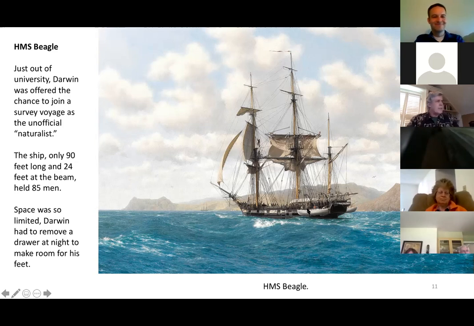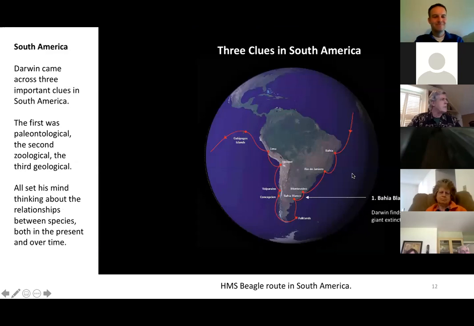And the captain, Robert Fitzroy, thought his nose wasn't right. Fitzroy was a student of Lavater, who was famous for his theories of physiognomy, which is where you can tell a lot about someone by looking at their face. It's a lot like phrenology, where you look at the top of their head. And he thought Darwin's nose indicated he lacked the constitution necessary for the voyage. But Darwin later wrote to his sister, after he had met with Fitzroy, that he had convinced Fitzroy his nose had lied. And so he got on the voyage.